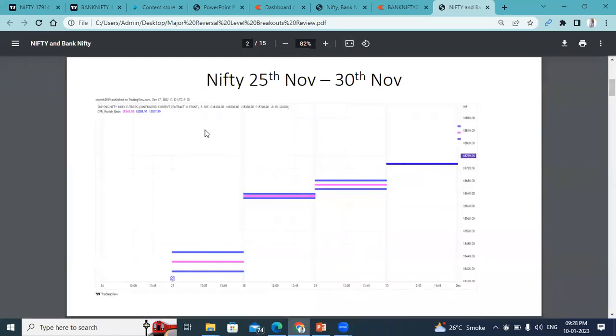Okay, now see this is Nifty from 25th November to 30th November. Look at here: 1, 2, 3, 4. ये 4 trading sessions देख के आप क्या कहेंगे? Ascending or descending CPR? Quickly type in the chat box what you will call this. These 4 trading sessions CPR, ascending or descending?